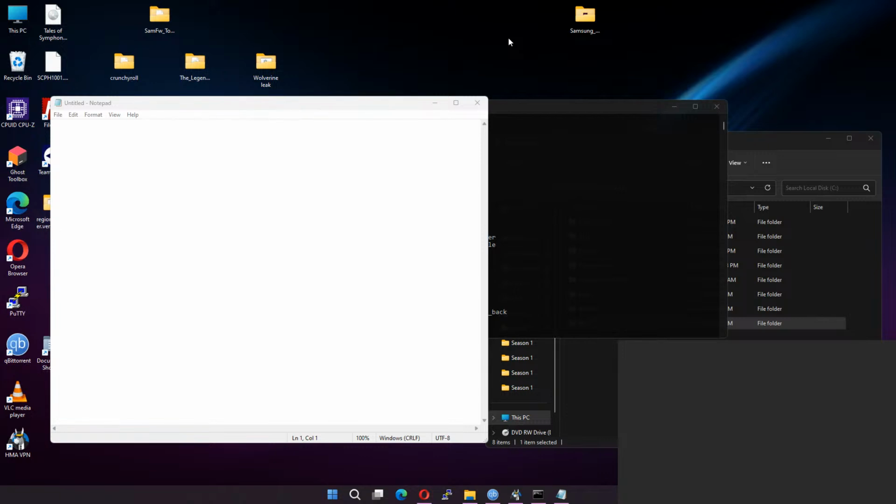Just Control Alt copy, and then I'll just put it onto the server. Okay, why is it showing empty?